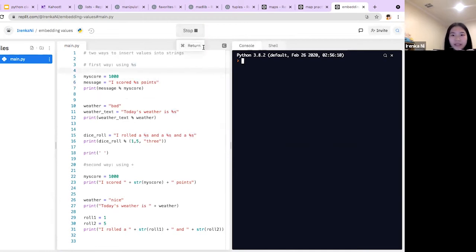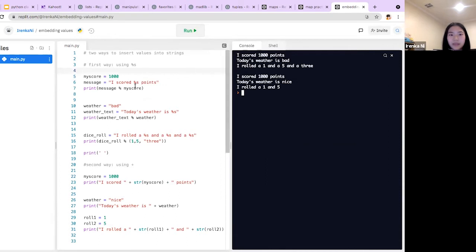So when you run this, it's gonna be like I scored 1,000 points, and you're connecting the 1,000 to the rest of the string by using the %s, and then when you're printing it, use the percent. Does anyone have questions on this? Or does anyone still remember this? No questions. Okay, then let's move on into class.